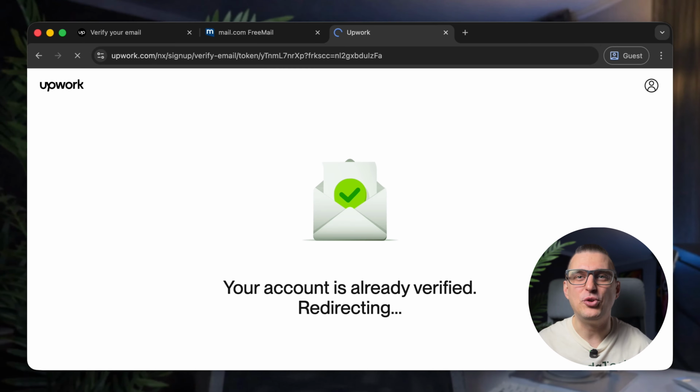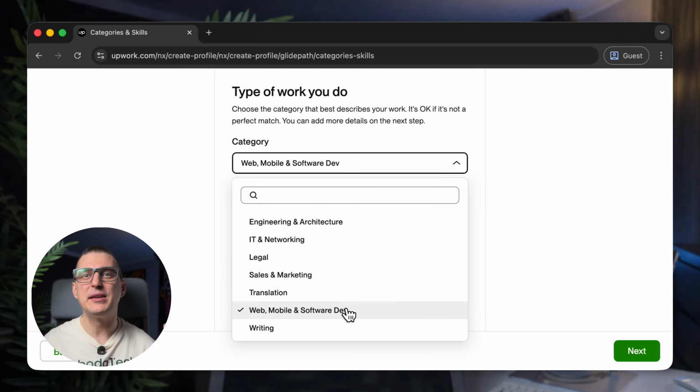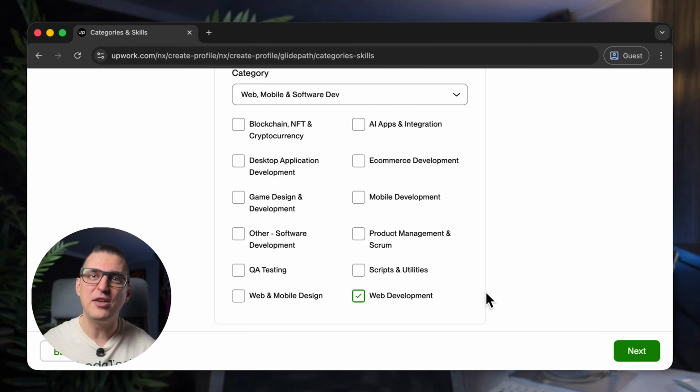This part is very important because it helps you get jobs and makes you visible on Upwork. Now it's time to create your profile. You can import information from your resume or fill it in yourself. I recommend choosing Fill Out manually. First, pick the main category for your work, such as design, development, marketing, or writing. Then choose one or several subcategories that match your skills. Select only what you can really offer and don't pick categories just in case. Anyway, you will be able to change everything later.